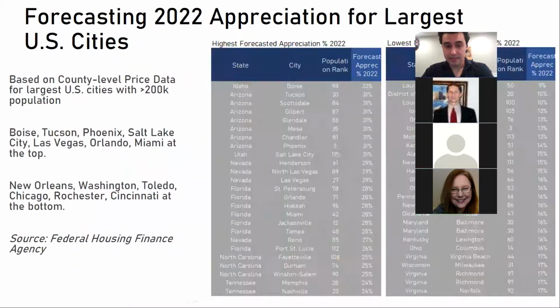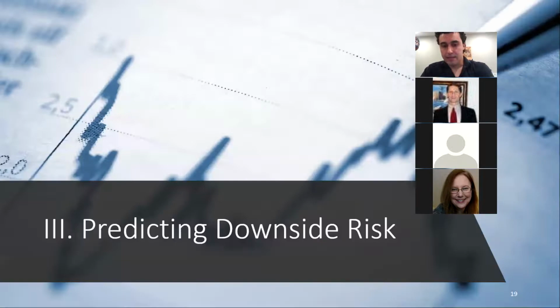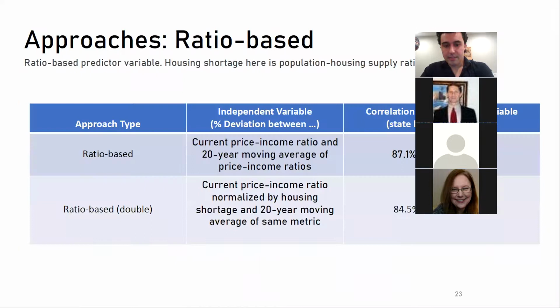Then on the downside risk, the way population enters primarily is I look at it as housing shortage. And the way housing shortage enters is that housing shortage results in changes in affordability in regions.